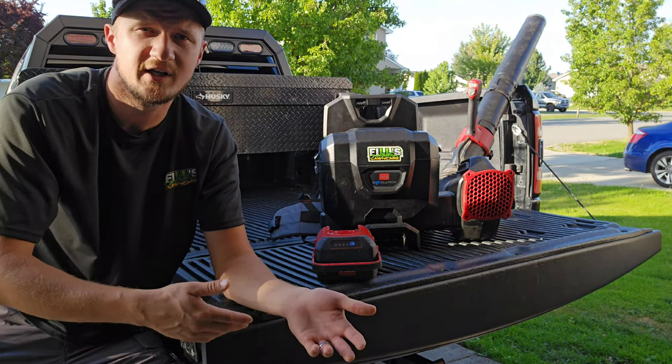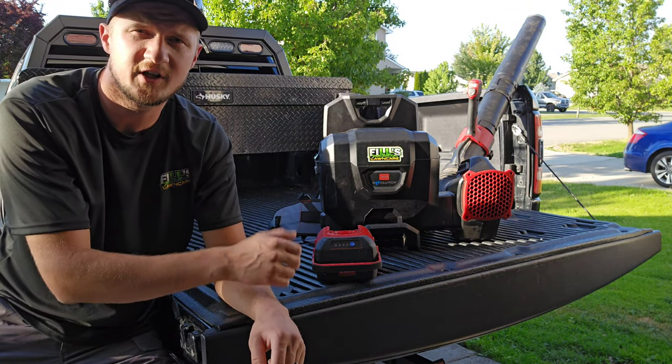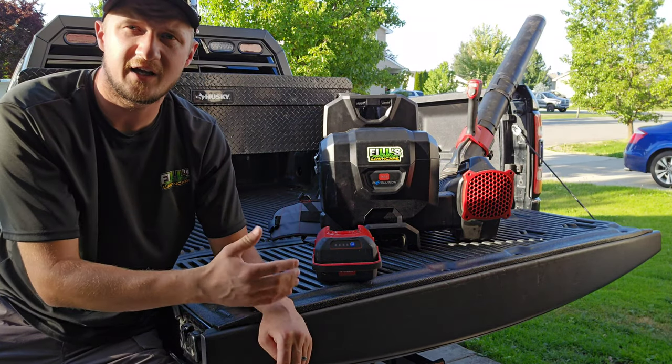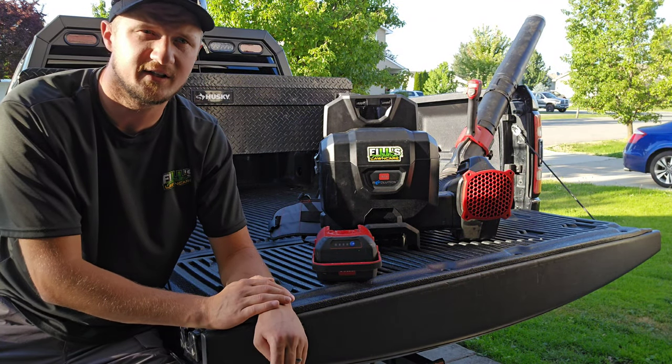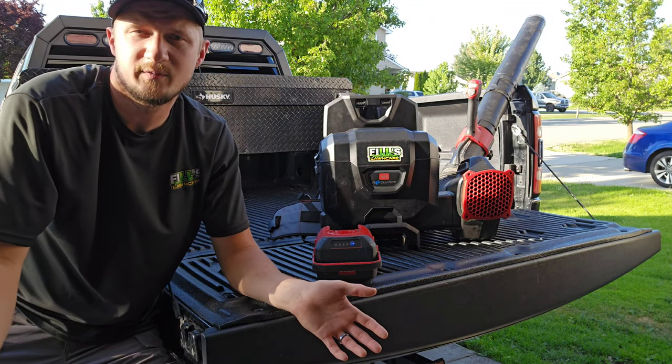It does the job. It's powerful. It's got the turbo mode. It's got a battery indicator even on the handle. It's a nice unit. I mean, there's definitely been a lot of thought that comes into play when they created this. However, I still feel like there are things that need to be improved.